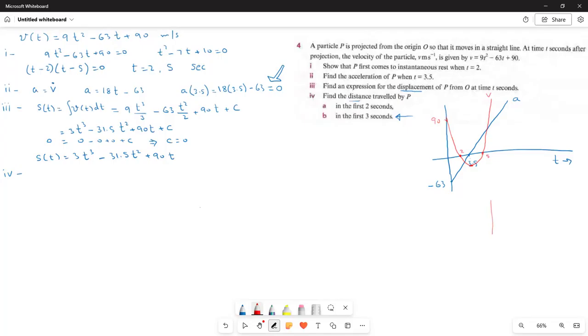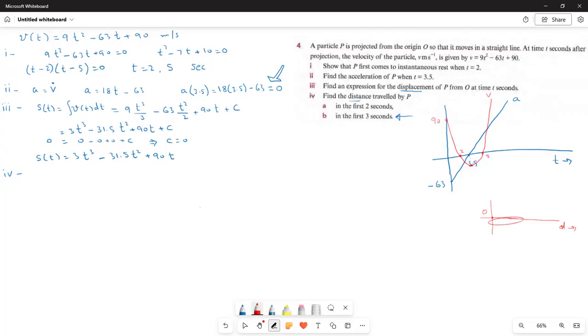Okay, so what's happening? This is the distance. Let me call this my origin point O. The object starts from here and keeps moving in this direction until 2 seconds. At 2 seconds, the speed becomes 0, and then it starts coming back. It's difficult to plot. It starts coming back where the speed was 0, so it's coming in the opposite direction. And then at some point the acceleration becomes 0 again, and then the speed becomes positive again.